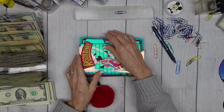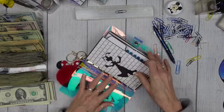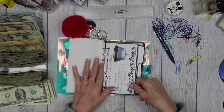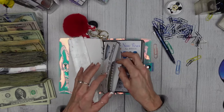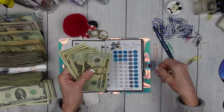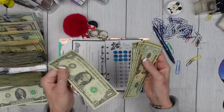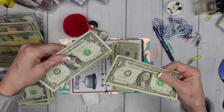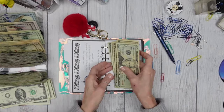Let's see what Roger Rabbit has. Kind of looking at my cheat sheet, and honestly, I'm not sure what we can condense. All right, since we are in the ding, ding, ding challenge, I'm supposed to have $62, and I have 20, 40, 50, 63. Girls told me yesterday that this dollar belongs in my stash. I made a mistake yesterday, which is fine.